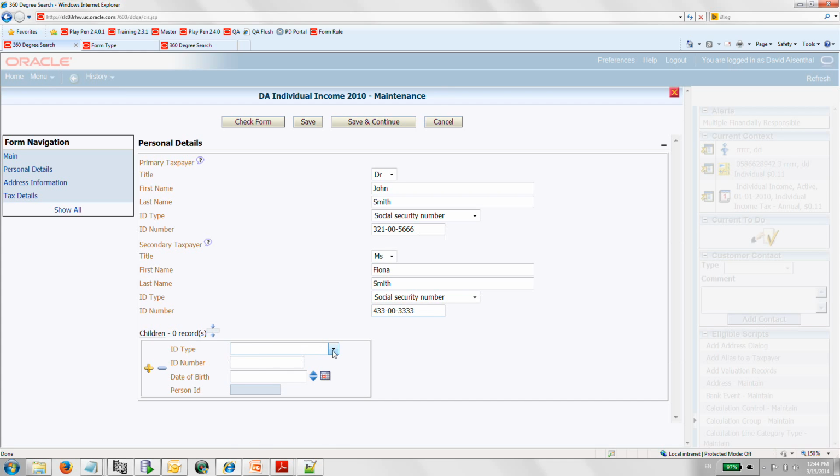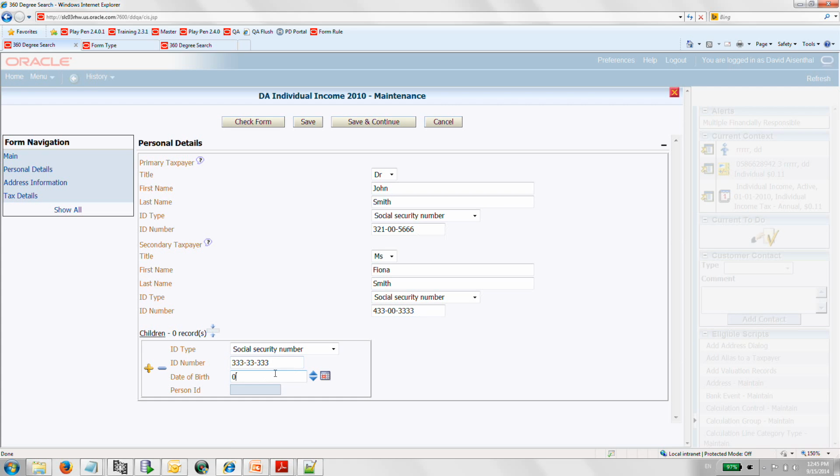And here we're going to, let's say, have 2 children we're going to add in, and it's going to find existing children in the system. Part of the validate step will try to find them, and as opposed to the primary taxpayer and the secondary taxpayer, where if they exist in the system, they will be retrieved and they will then be used to add in financial information. But if they're not found, they create these entities. These children, the way I set it up was just simply they find existing children in the system. It doesn't create the child. So they have to actually already exist in the system.